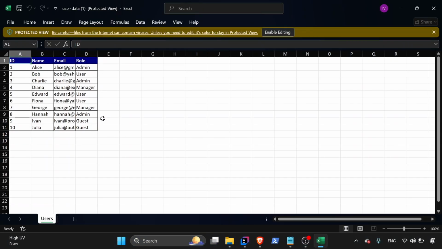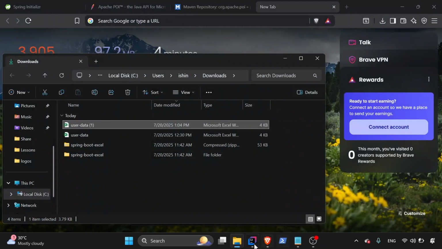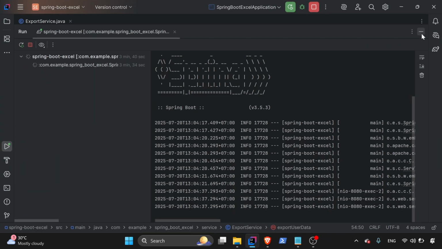Okay, now we have completed the user table by adding some style. But in this table, we need another improvement to adjust this email column to show the full value. So next, let's improve this in our code. Okay, let's close this and open our IntelliJ.